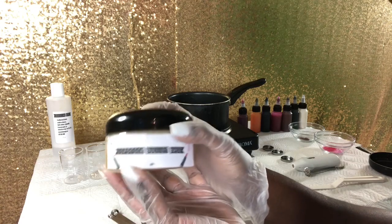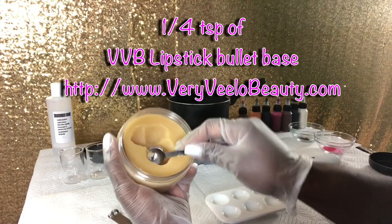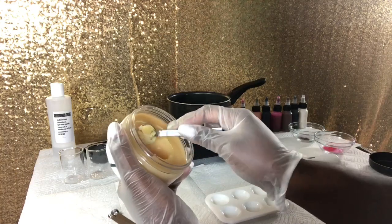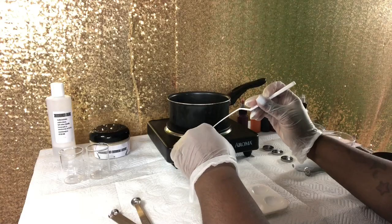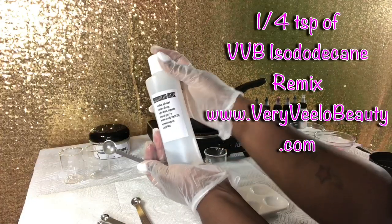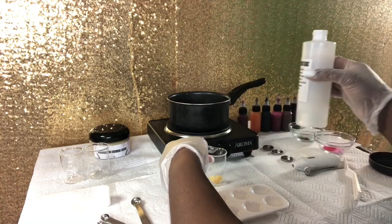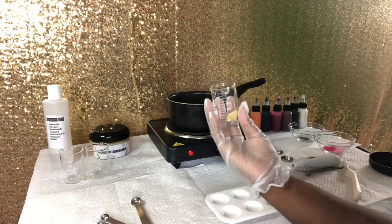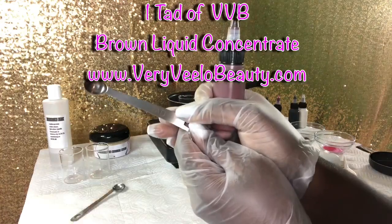You guys already know that I'm going in with my world famous lipstick base. That's the lipstick bullet base, you guys. And I'm going in with 1/4 teaspoon of the Very Veelo Beauty lipstick bullet base. You can pick this up from my website, veryveelobeauty.com. And right behind that, I'm going in with 1/4 teaspoon of the ISO remix, and I'm adding that to my beaker as well. And I'm just going to take that beaker, sit it in the pot on low, number one, and I'm just gonna let it melt for us low and slow while we work.